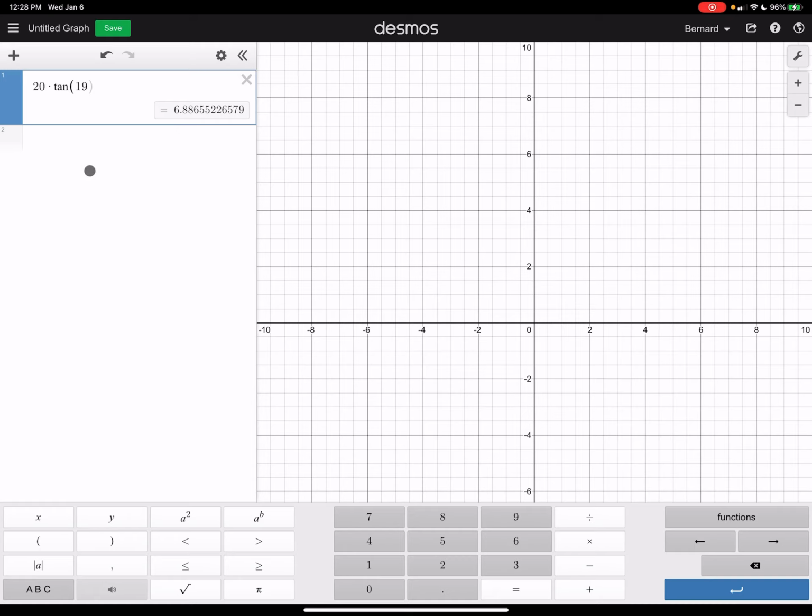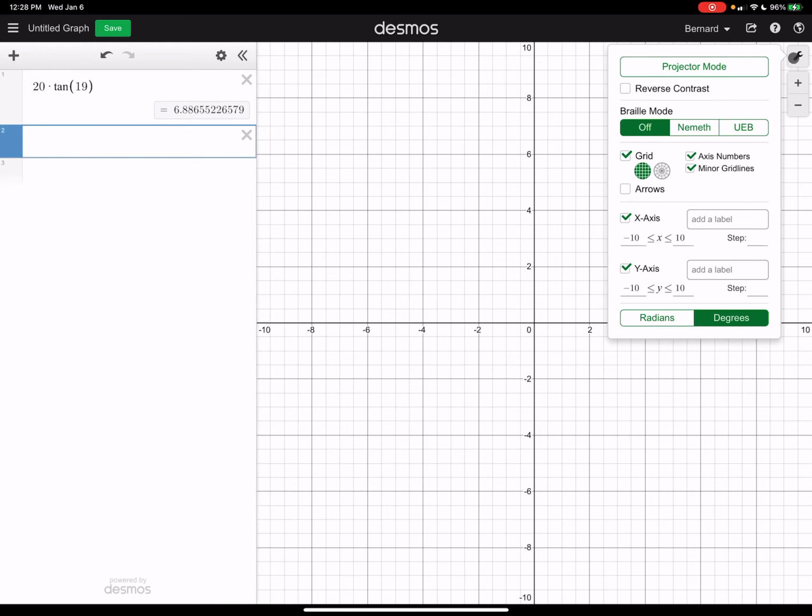Now, again, to just show you, you can use the -1 versions as well. Let's just click into bar 2. And here's a graph settings thing, right? I just want to double check. Am I still in degrees? Yes, but you always have to be in degree mode. And again, it comes from that wrench, and degrees has to be highlighted green. Once it's in degree mode, you should be good to go to type in whatever you need.